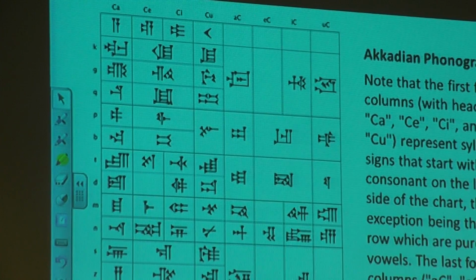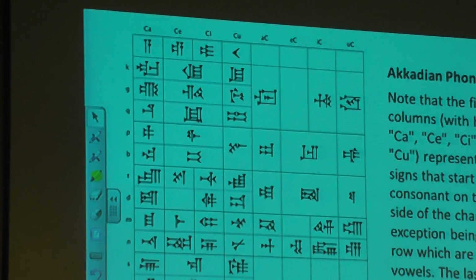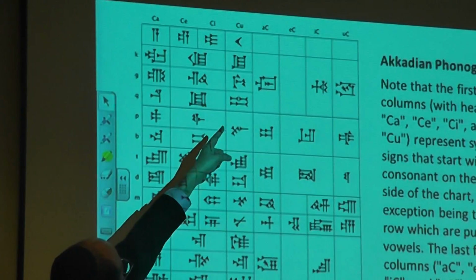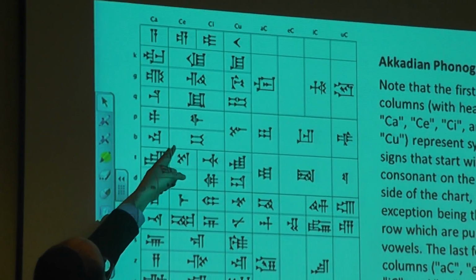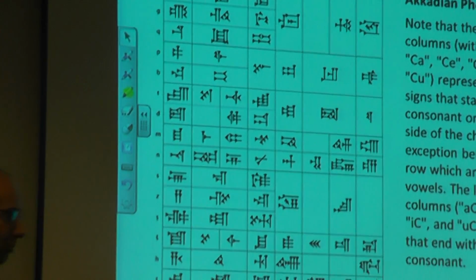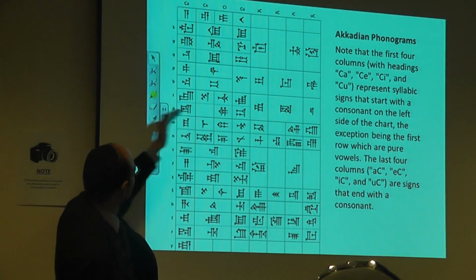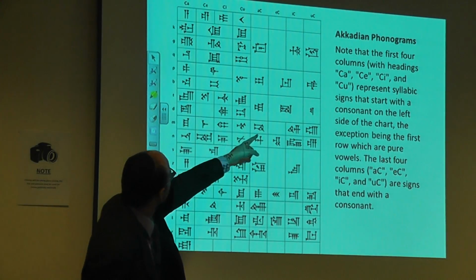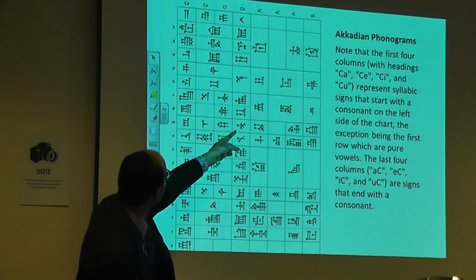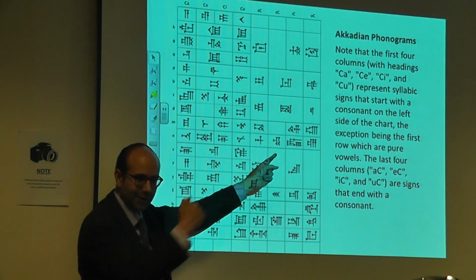Now the idea is that you take the first letter here and you add it to the beginning. So it's got a K, the second one is that's too small here, so it's G. So that would be ga, ge, gu. That would be ba, be, bu. So it's phonograms, and you put them together. Right? So Raphael would be ra, fa, a, el. So the first half is the beginning half, and that's the second half. So with the M, the second half, that would be for M, that would be ma, me, mul, mu. And that would be in the other end. Now em. Yeah? You can put the beginning or the end, the letter.